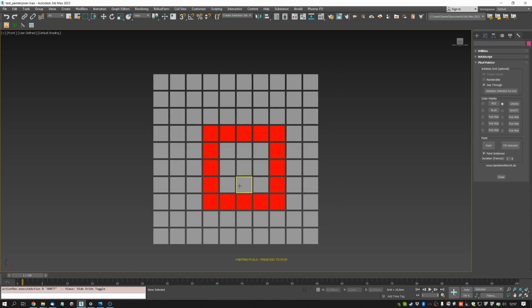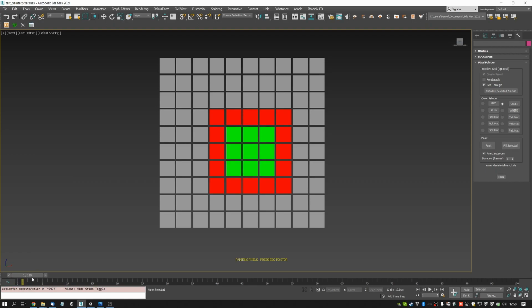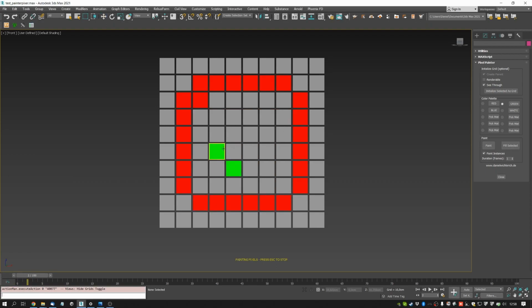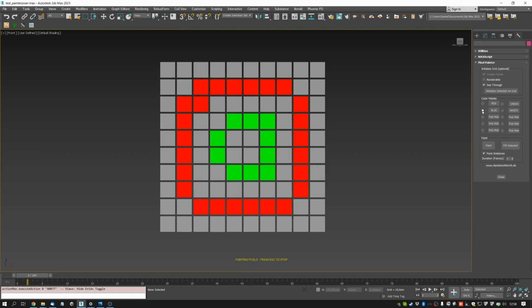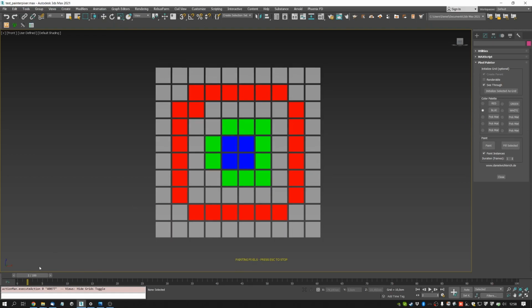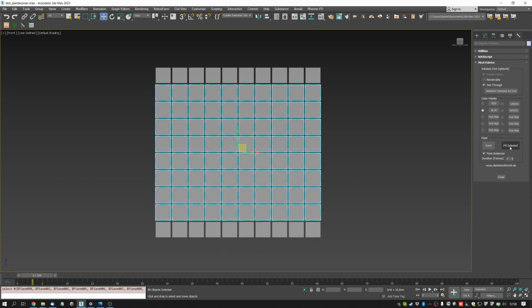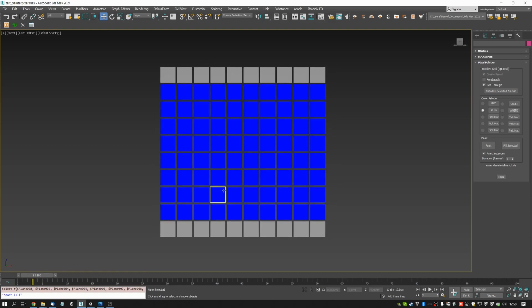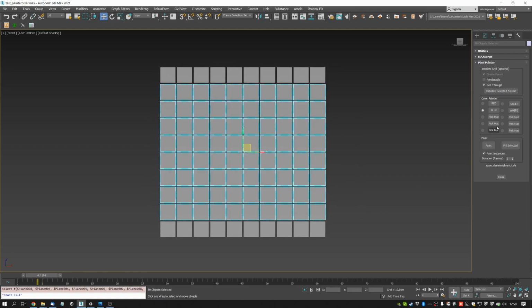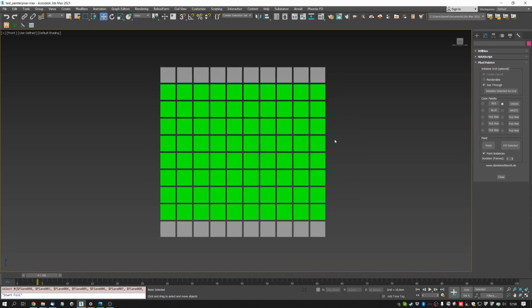Let's paint some other colors. And some blue here. When you're done painting, you should confirm that by pressing escape. Just like it says here, if you want to paint a lot of pixels it means a lot of clicking. That's why there is a fill selected function. Select, and fill.